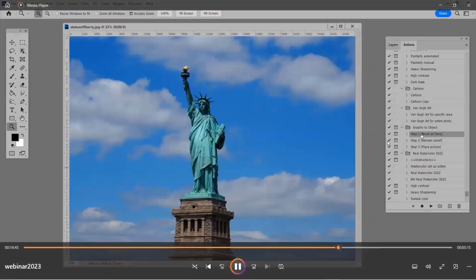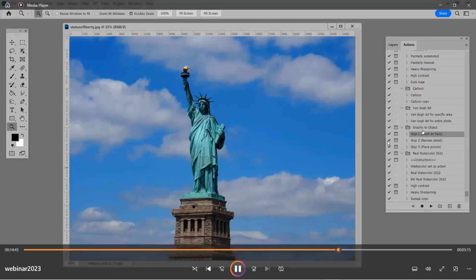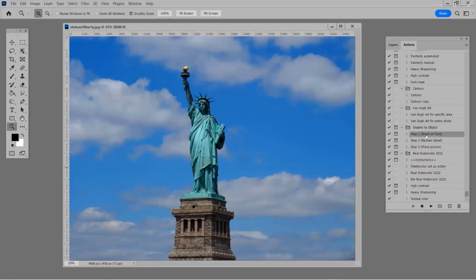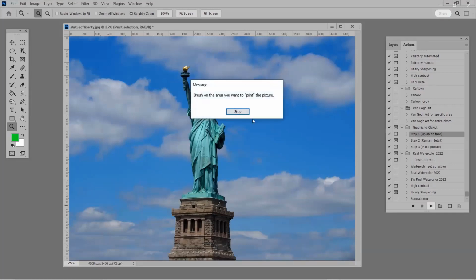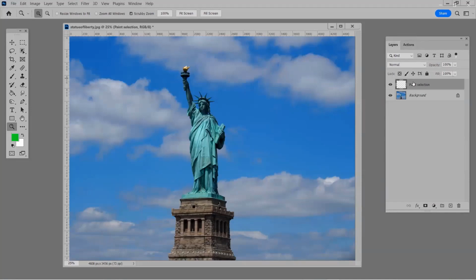Now this is interesting. I don't know if any of you have ever tried displacement maps in Photoshop. They sound complicated, and they are quite complicated. I remember trying to do it about 10 years ago, and it took me about 40 minutes. But what I've done now is I've created a small set of actions that does it for you. And I'll show you here with this Statue of Liberty. I'm going to wrap the American flag around the Statue of Liberty.